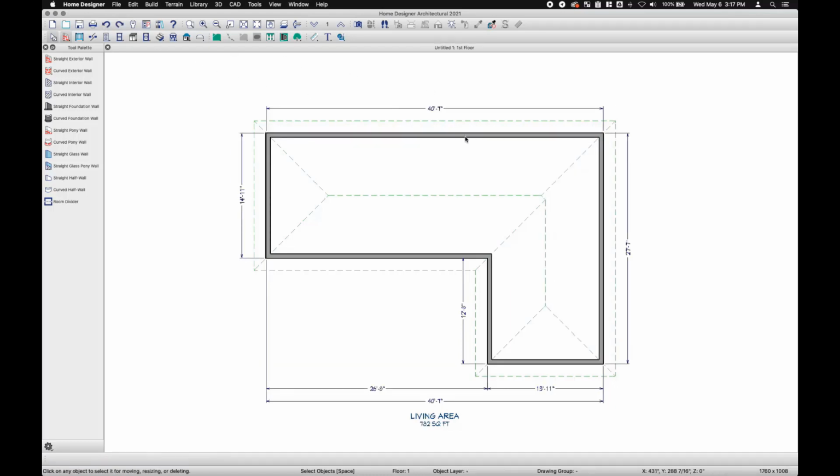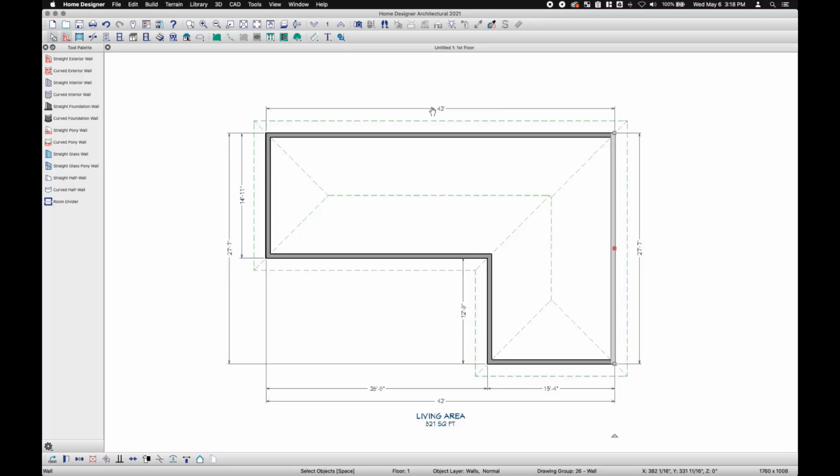What this looks like is instead of clicking on the wall I want to change the length of, I'm instead going to click on the wall I want to change position. For our example model here, I know I want this top wall to be 42 feet long. This could also be said as I want the right-hand wall to be 42 feet away from the left-hand wall. So I'll click on the right-hand wall, then click on the length of the top wall. I'll get that dialog box again, and I can type in the 42-foot value and press enter on my keyboard.